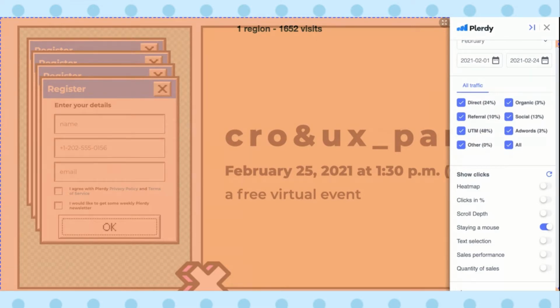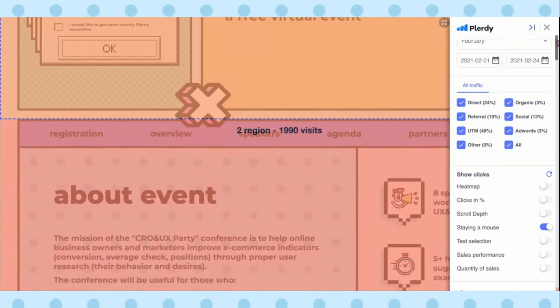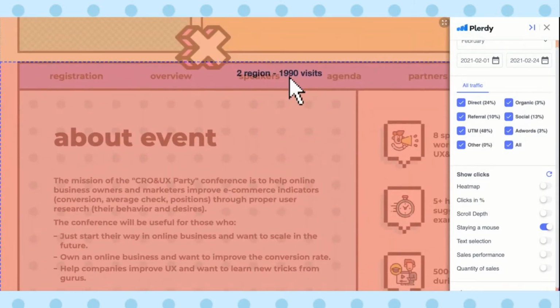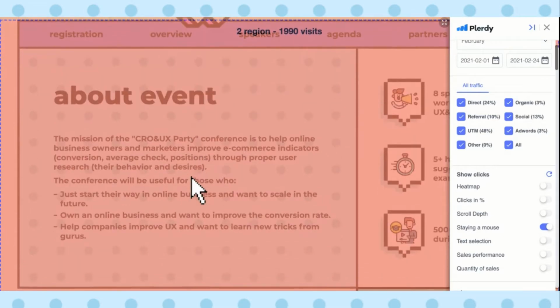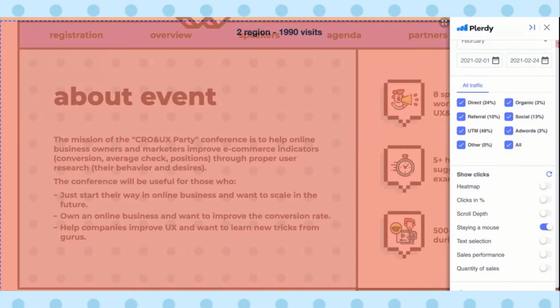Because with the Mouseflow tool, we see that our second region brings us the biggest amount of visits. Why? Maybe people really want to know more about the event because they would see the post on LinkedIn, they would see the post on other social media, but still, what is this event about? Do I really need to take my time to visit it, to attend it, right? So that's good to know that people do read what events they attend.